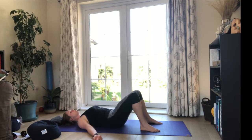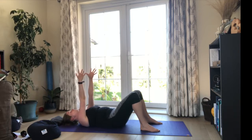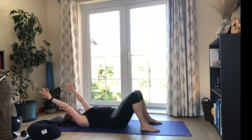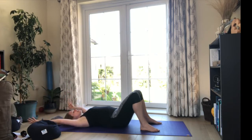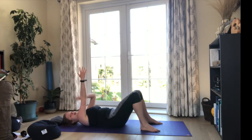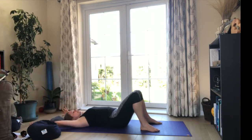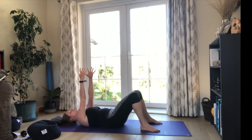Keep it flat and hover up both of the arms now toward the ceiling. Stretch up as high as you can so you feel the back of your shoulder blades lift up and float. Take the shoulder blades down, pull your arms behind you in a wide V and roll the lower back up into arch again. Breathe in, really stretch those arms behind you. Exhale, let the lower back sink and flatten. Stretch up the arms high, but keep your chin nice and soft so the base of the head is heavy. Reach the arms back behind the body, rolling the lower back to arch. Inhale. Exhale, curl down the lower spine and stretch the arms up very high.